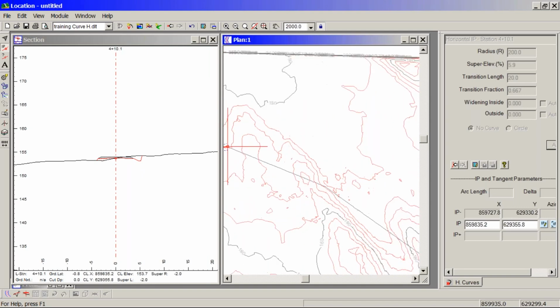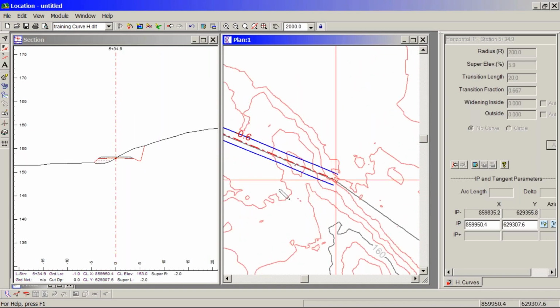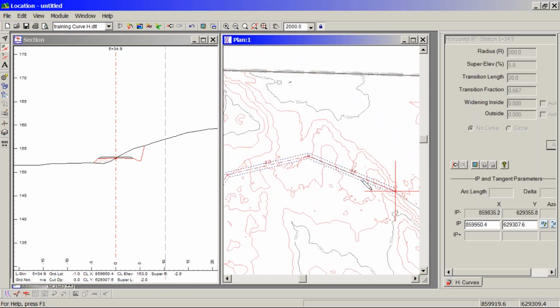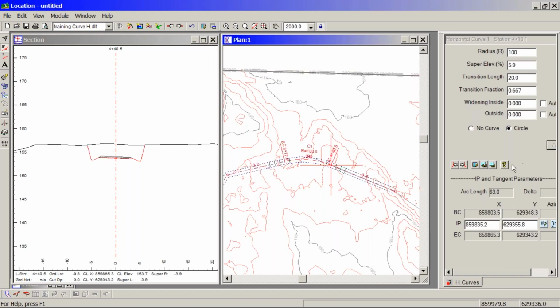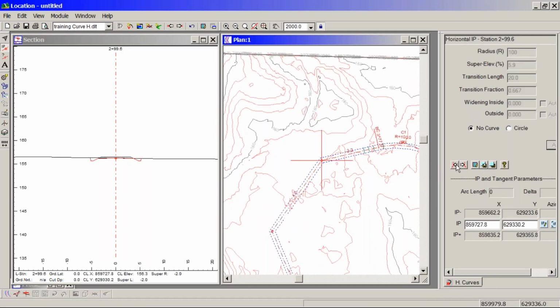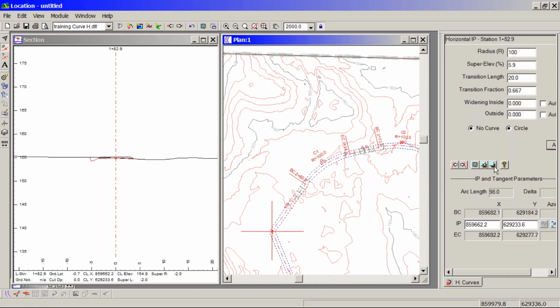I do want to do one more thing and just put a curve on here. So I'm going to snap again over here, put one curve on that at that endpoint. A 100 meter curve should be good enough here. Apply. Set that as my default. Jump back. Get my default. Apply. Jump back. Get my default.